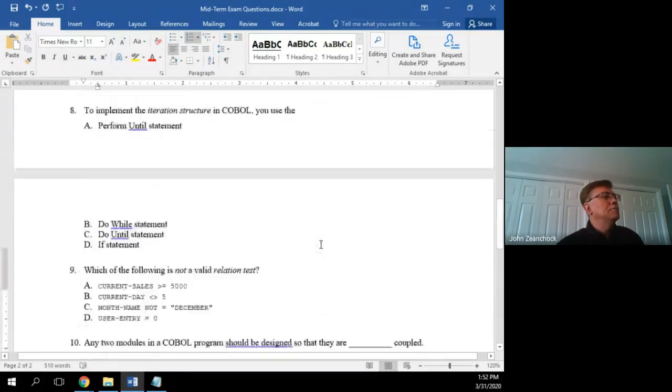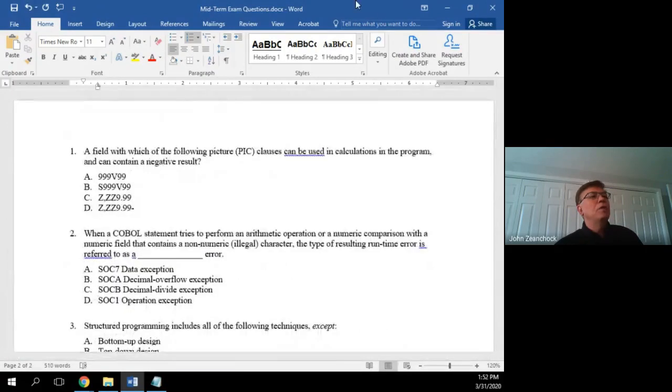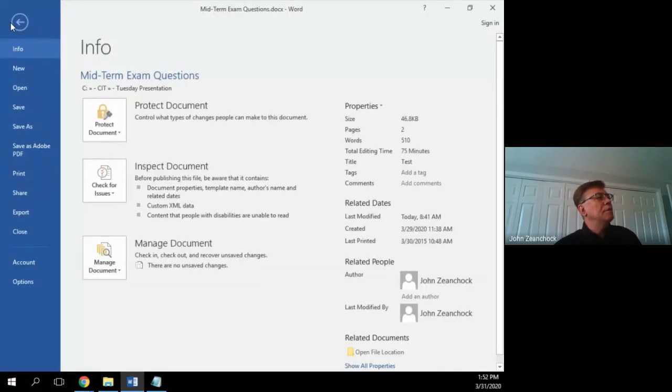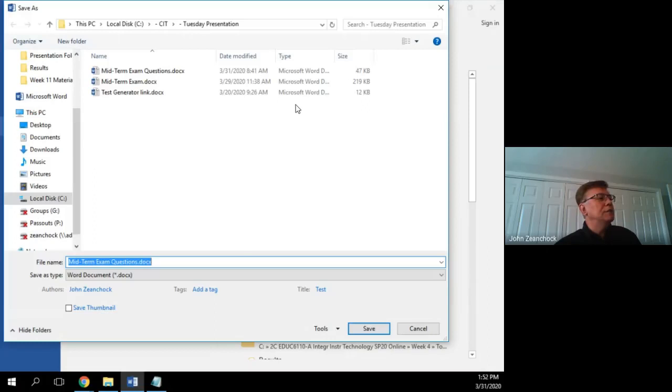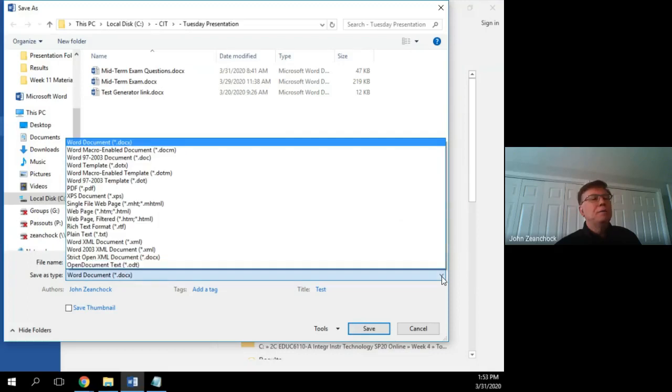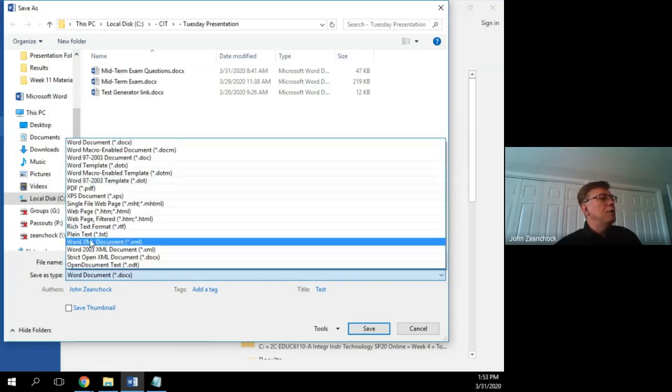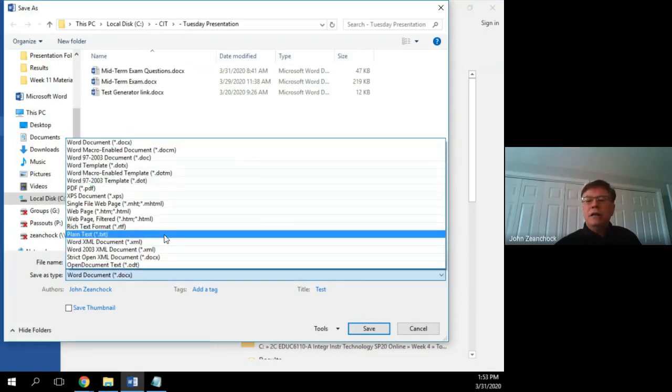Okay, so let's take that and show you how to convert it to a text file. Once you have it all in text format, you simply go to File, Save As, and you want to put it into the same folder your document currently exists. Go down to the bottom where it says Save As Type, open that up, and then you'll see where it says Plain Text, TXT.